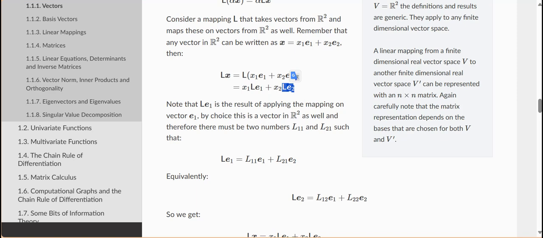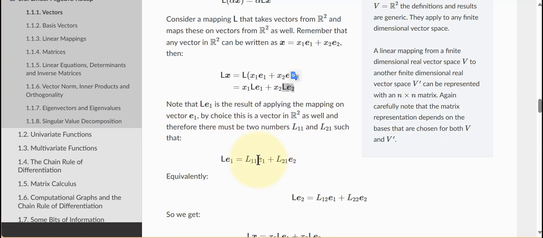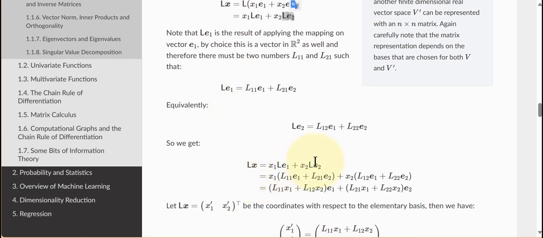of E1 and E2. So now they're going to replace this by this, and they're going to replace this by this. So they're going to get L of x, which is originally written like that, but then we're going to replace this part by this part, and then we're going to replace this part by this part. So we get this second line. But then, of course, we can collect the multipliers of E1. Here's an E1 and it has some multipliers. Here's another E1, it has some multipliers. We can collect those and put them all together here, multiply times E1, and collect the multipliers of E2 over here. So we can just rewrite all of this like this.